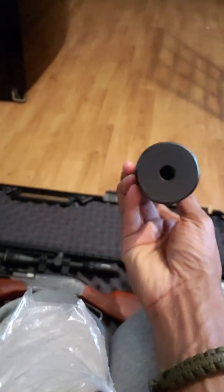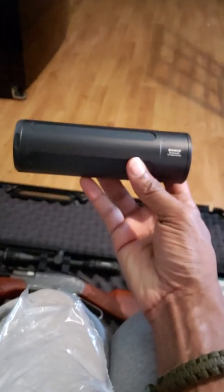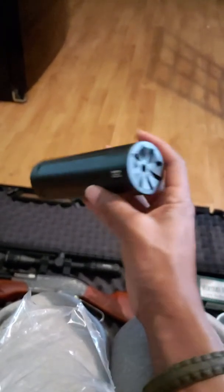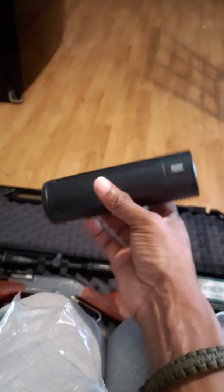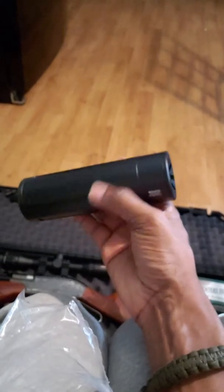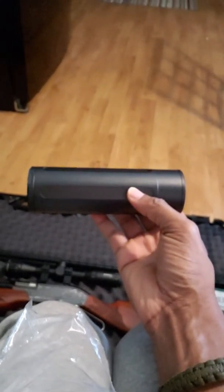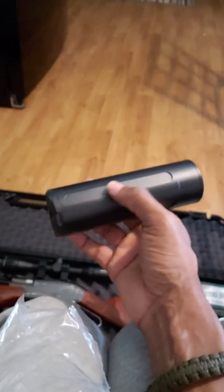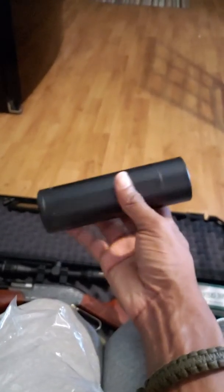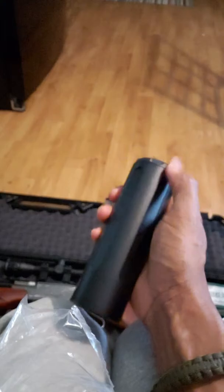Now, I seen a guy on YouTube too. He took it apart and he put a thicker filament on the inside of it to quieten it up some more. So I will be experimenting with other filaments, stuff that you can put in there to try to dampen the sound down some more. And what I like about this too is that you can take this apart.